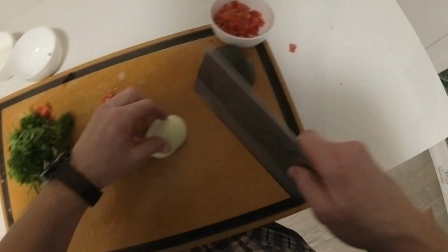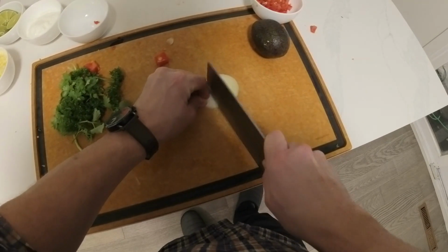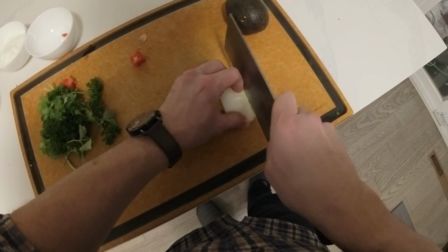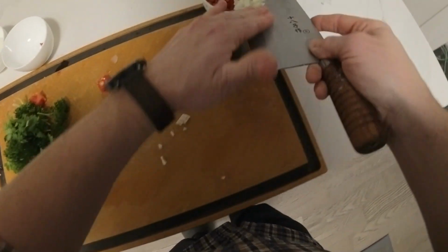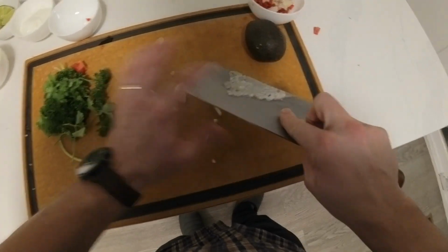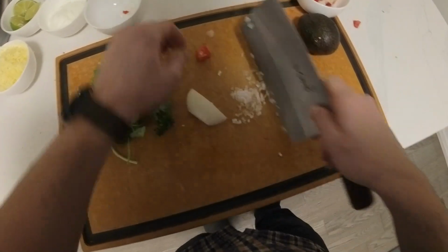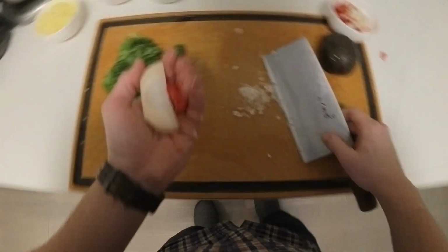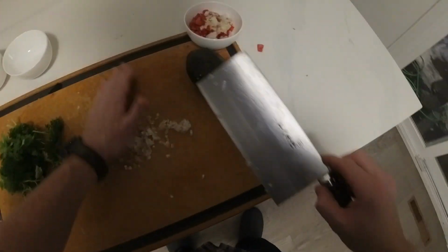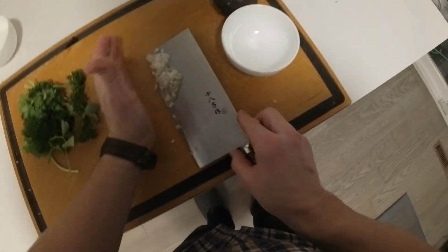As much of that juice that you can in there. I don't need too much. Just a bit of onion, and a bit of onion for the guac. The rest of the onion I can just add to my stock so nothing gets thrown away, even the tomatoes. So there you go. The more you throw food out, the less you throw out, the better.